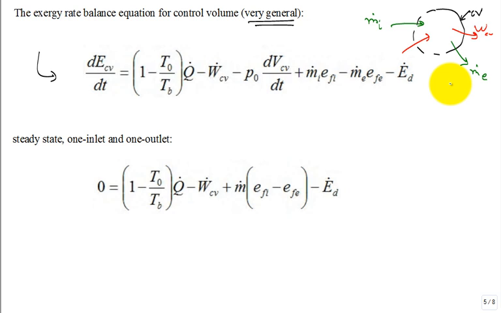Okay, so the first term over here says this is the rate at which the exergy inside the control volume changes with time. If it's positive, that means it's accumulating. If it's negative, it means it's decreasing. But it's how the exergy inside the control volume changes with time. Well, one way that it can go up is there can be an exergy transfer with the heat coming in, bringing it in. Professor, what happens if we had some heat transfer on this side and some heat transfer on that side? Well, then put a summation there and sum them all up. Wherever it's coming in across the boundary, you have to know the boundary temperature and the dead state temperature.